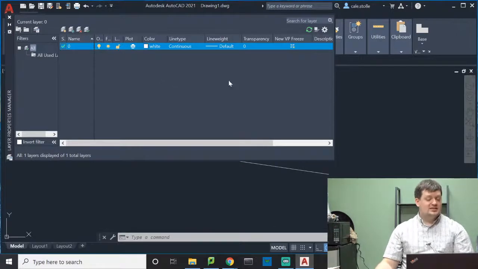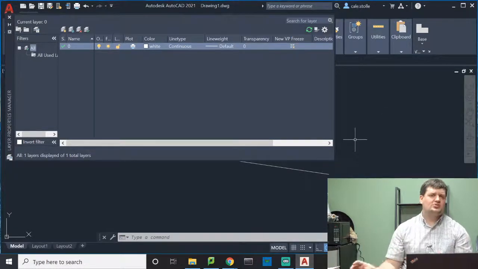Okay, this tells a number of things. When you first open this up, we're in the model space. It says model down there. It doesn't mean that you're a model. It means this is called model space. Model space is where you draw. Model space is where you adjust objects.